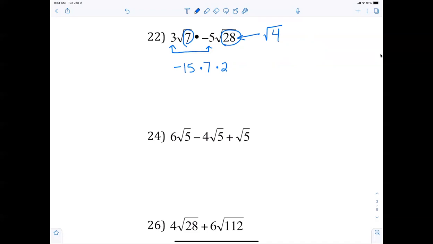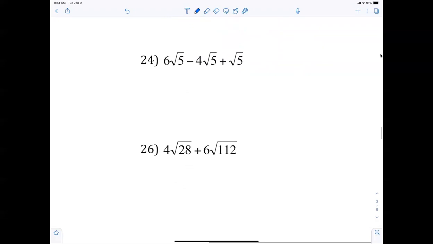Now, again, just listen. If you're not sure about that one, I think that one's pretty hard. Does anybody need me to repeat it? 3 times 5 is what, Oscar? What's common with 7 and 28? Right? Do you see it now? So the final answer should be like -210. That was pretty tricky.